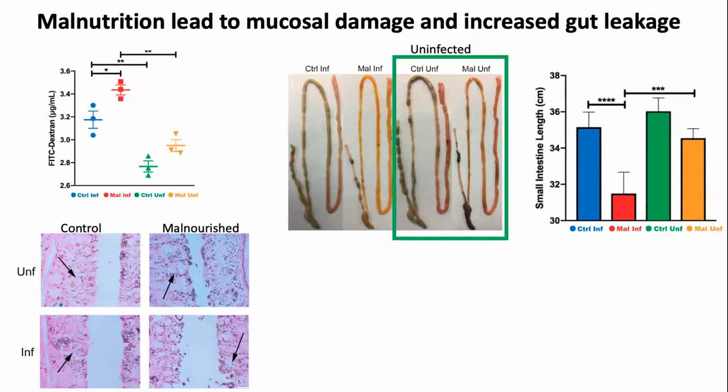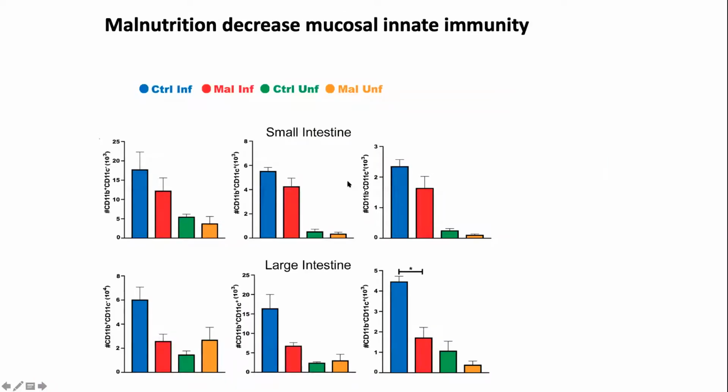So we took these tissues, both the small intestines and large intestines, and then mashed them to determine immune response. In our gut, we have normal flora, which is composed of bacteria. Inside the gut, there are immune cells that are supposed to protect or sample any pathogenic bacteria that we might ingest. We can determine those immune cells by looking at CD11b, which measures macrophages, or CD11c, which measures dendritic cells. These are just innate immune cells that sample the gut.